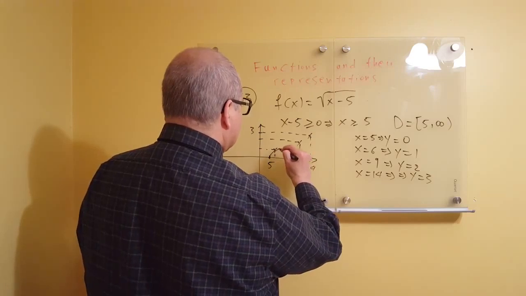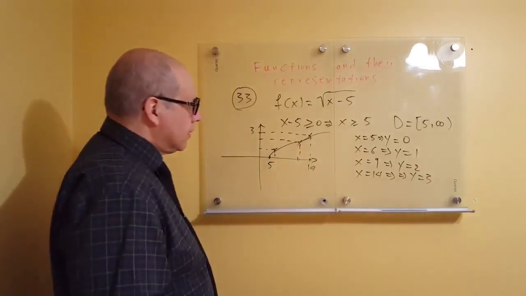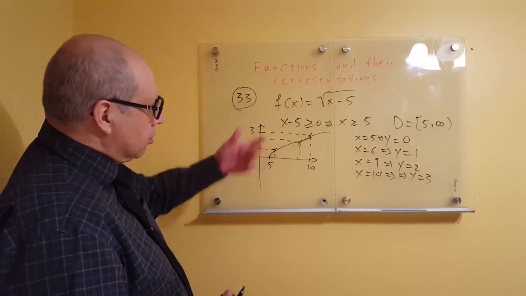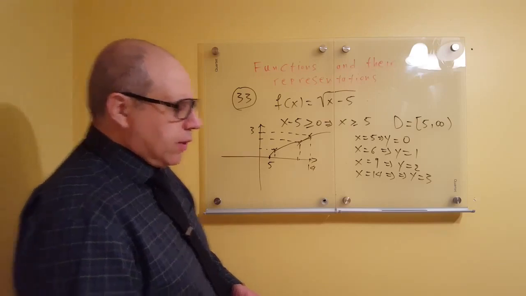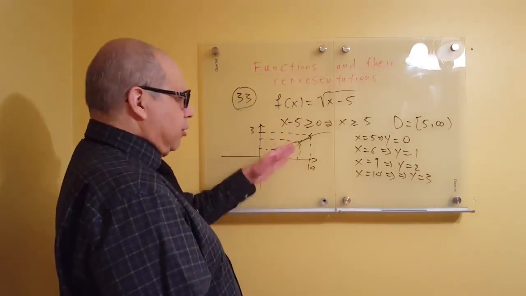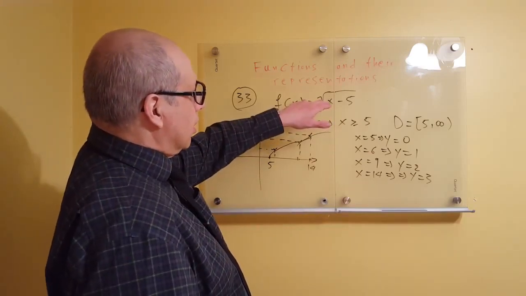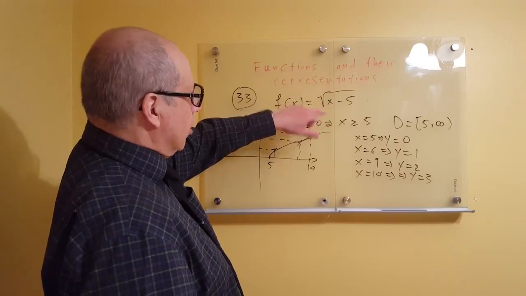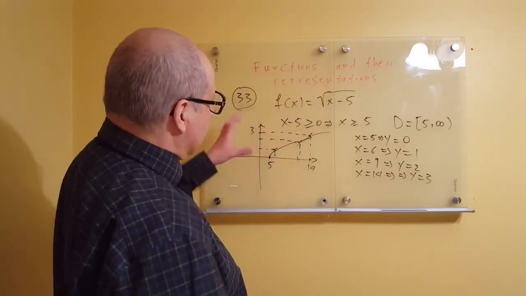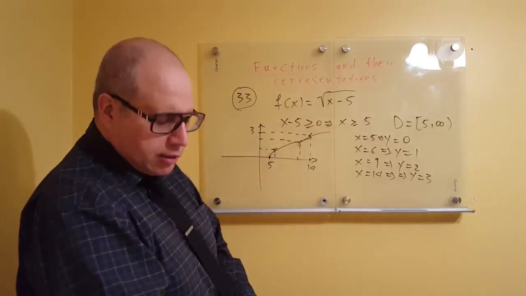So if you see, this is the graph, approximately. And for those of you who study a little bit of functions, this is half of the parabola. And that's half because actually you have to take only the positive values, and of course it doesn't open in the y direction, it opens in the x direction.